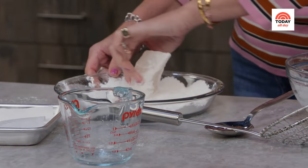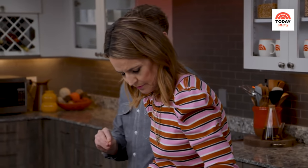Okay, 365 degrees. There's that thermometer. Now you can do the rest of them. Okay, let me do it. And this is going to be a very, very light batter.